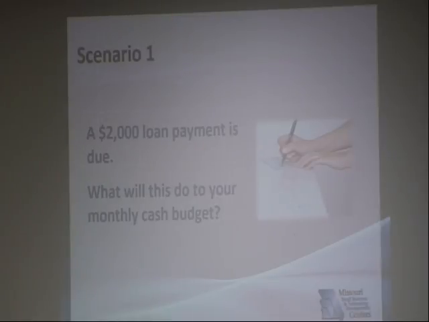Your loan officer calls, and he's calling to remind you that $2,000 of the additional note that he loaned you last fall is due. You negotiate to pay $2,000 in March, and the remaining balance he's going to refinance for 12 more months. Can you do this? What will it do to your cash budget? So what are we going to do? We're going to pay $2,000 in March. Looking at our cash budget, do we have $2,000 in March to pay it? We do. In March, we have $14,000 remaining cash.